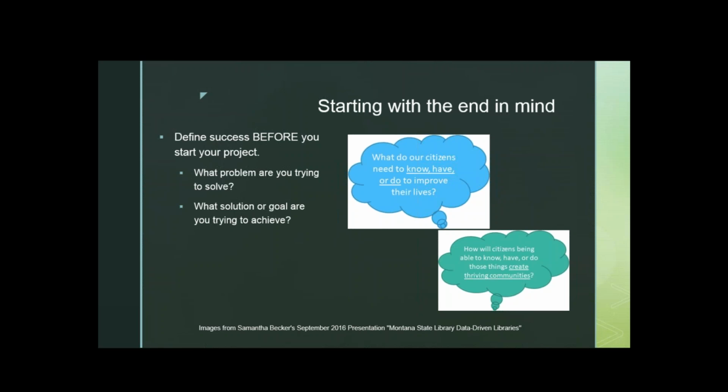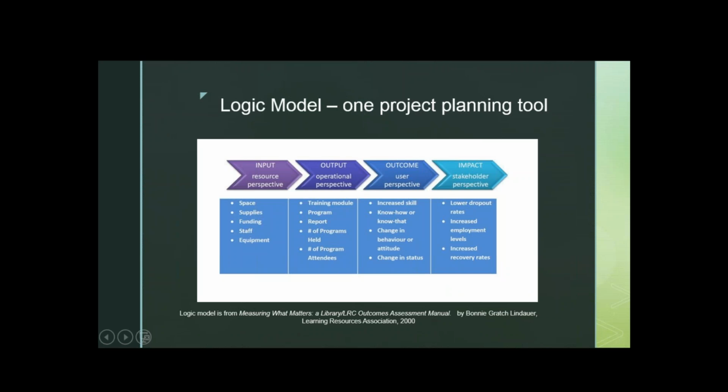So Pam, if you'll go ahead and move to the next slide, I will talk about logic models. This is just one project planning tool, and a logic model to me is the step in between those 4 phases that Pam was talking about, the conception and initiation, and then the planning phase. That's kind of the first step. The logic model is taking that information and putting it into one format. And then the last piece that I'm going to show you is just one tool for managing how you actually get the work done.